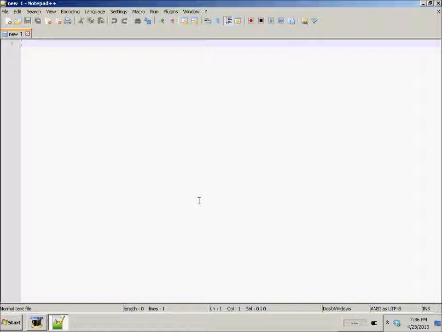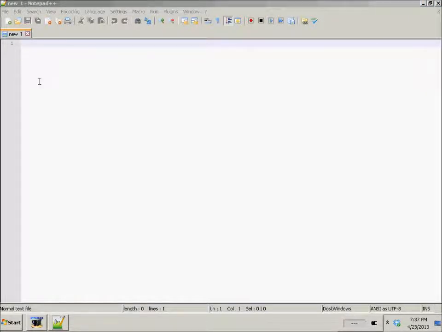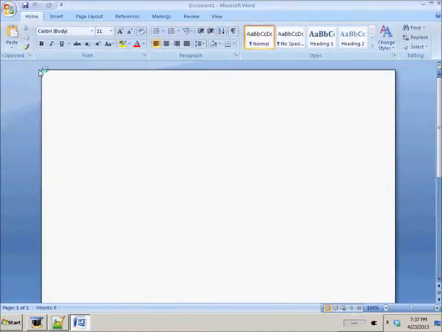In today's HTML tutorial, we will be doing lists. And lists are really simple. Let's open up Word, just to give you an example of what a list is. Lists in HTML are just the same as they are in Microsoft Word. We have a bulleted list: item 1, item 2, item 3. This is an unordered list. That's going to become important in a second when we're actually doing the HTML.